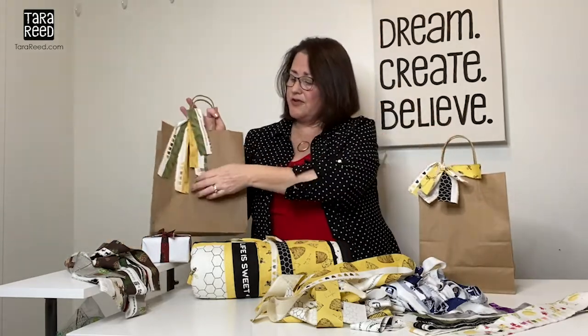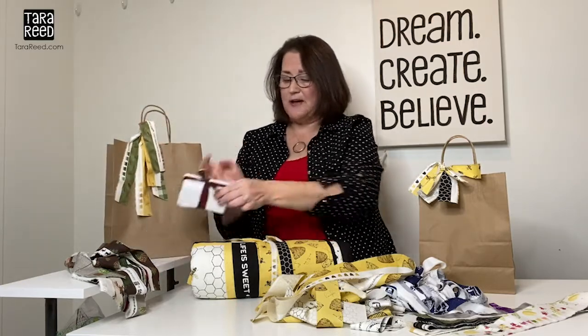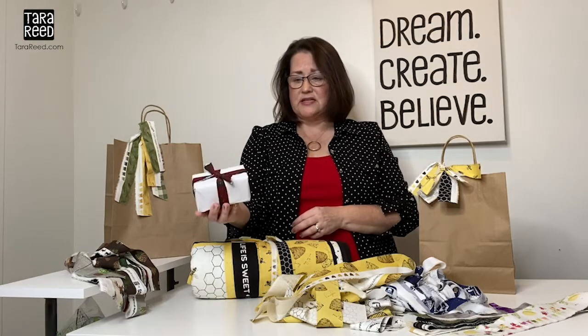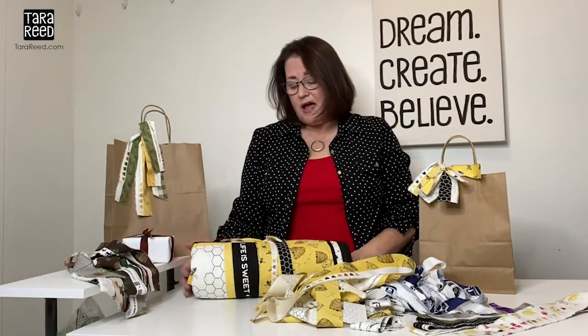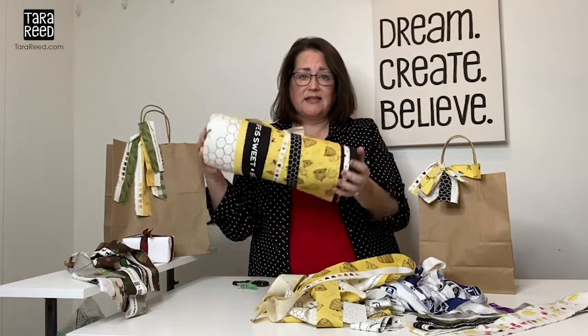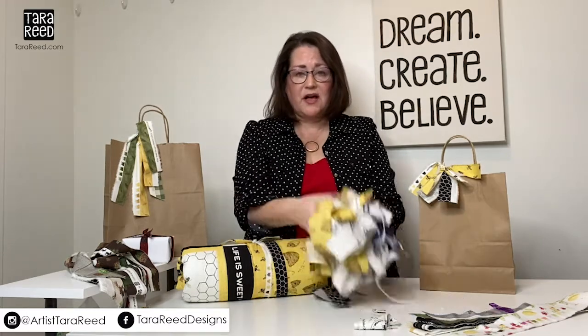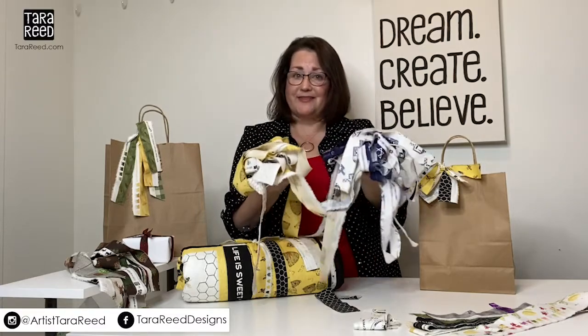Here's another one that I have tied so you can definitely see all the cute little designs. Here I have wrapped up just a little something and used the selvedge as a bow. I even used the selvedge from the fabric I used to put together this quilt to tie it together. It's just another way to make your homemade gifts a little more special and have more wow factor, while also cutting down on your huge quantities of selvedge.